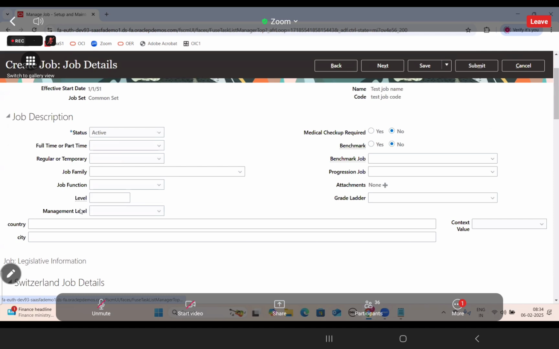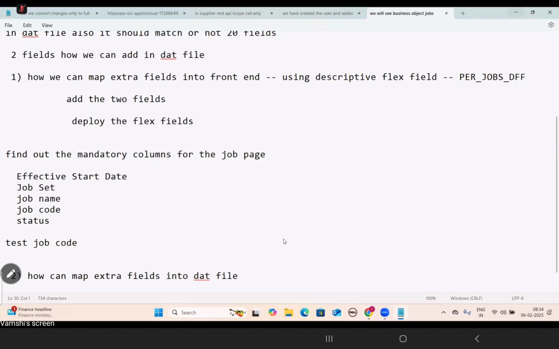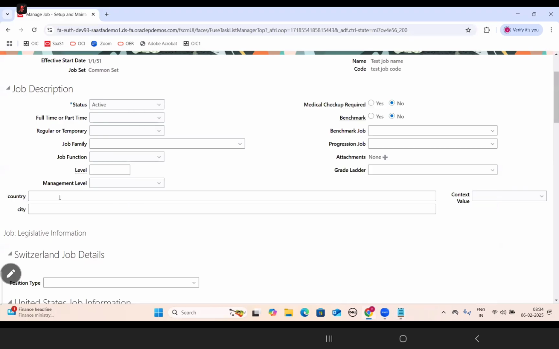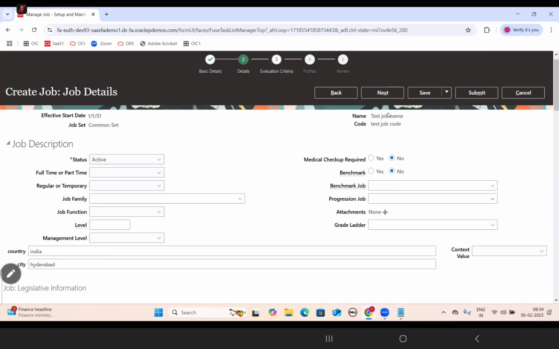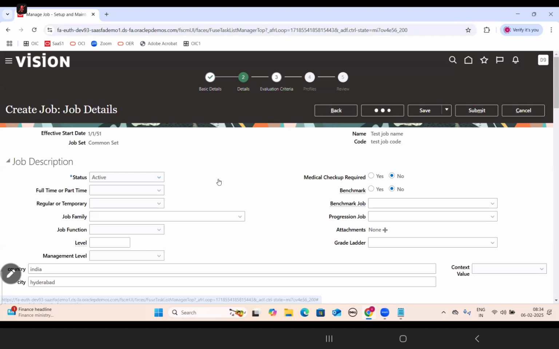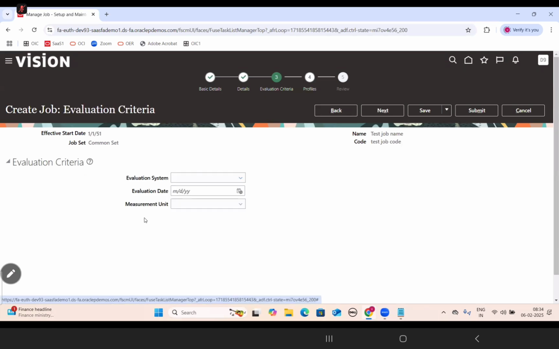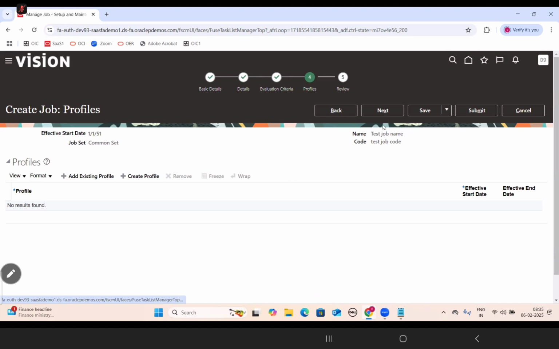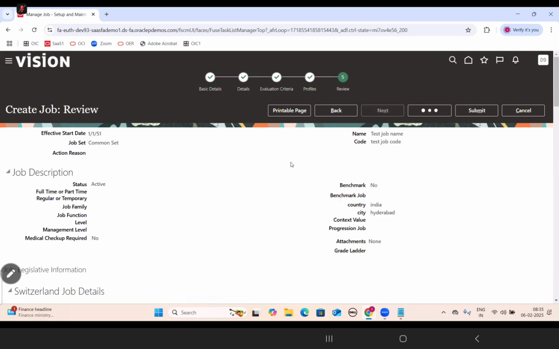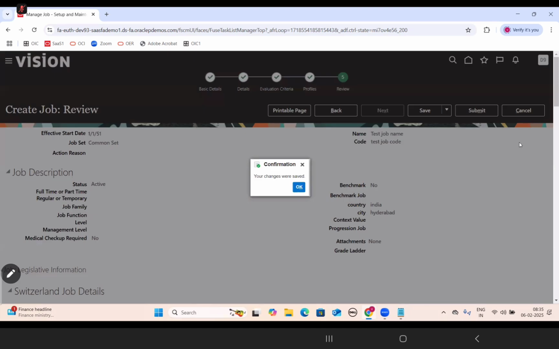Status. So enter country India. City. Next. So I'm not entering child records because children are not mandatory. So here this is also not mandatory. Save. Submit.